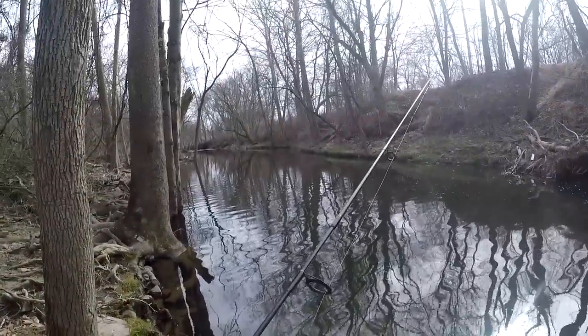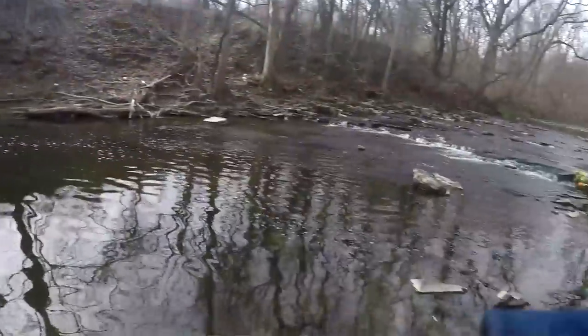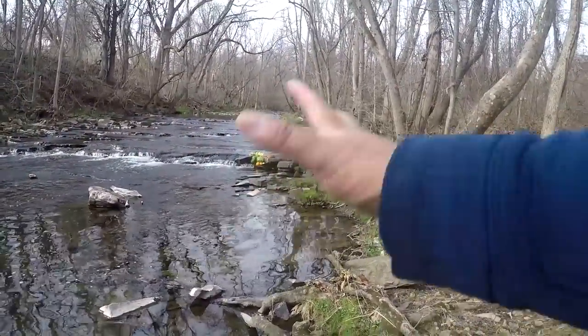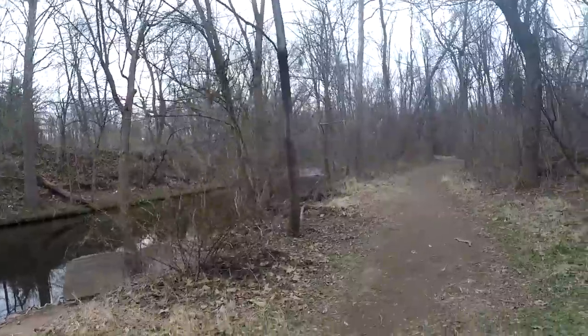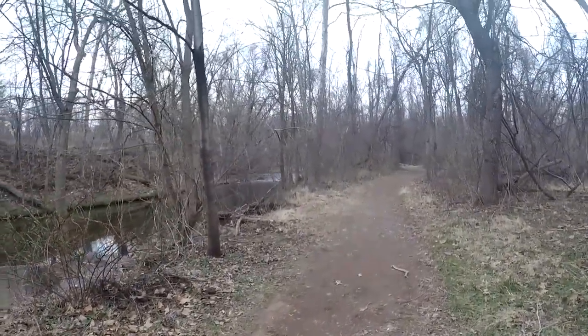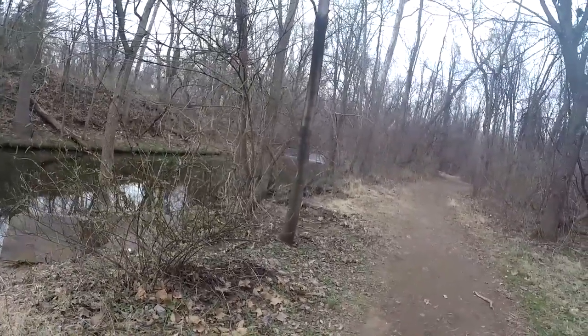So I came to this side over here. I'm gonna cast a few times, see if there's any fish, and if nothing, bro, I'm ready to get out of this creek, my man. I don't wanna get cursed for the rest of the year or something. Man, that is just sketchy. The food is still back there at the beginning of that hole.